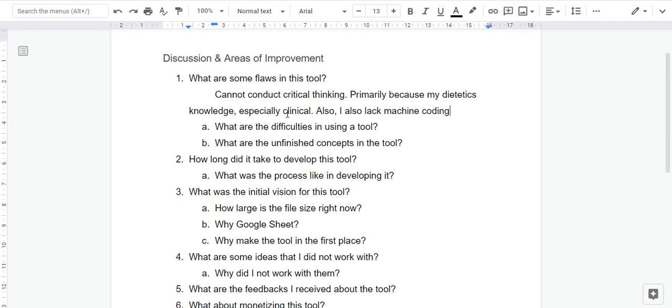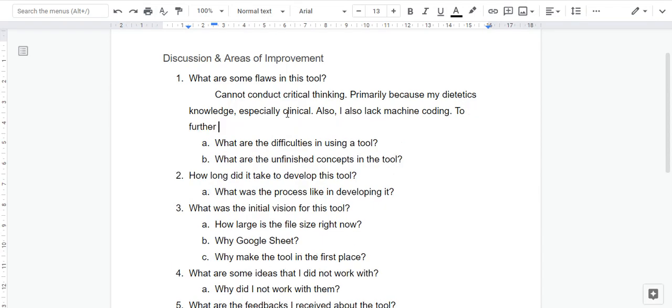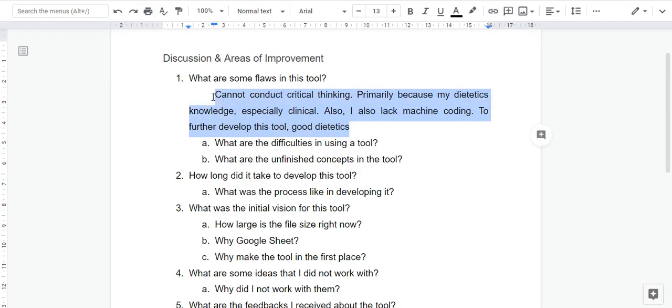I wasn't able to further develop some of the ideas that I wanted to work with, or fix some of the errors that you see in the file. So to further develop this tool, the two most important things needed are, one, good dialectics knowledge, preferably from experts. You have to be good first in your dialectics studies. This should always come first when developing this tool. If coding is your interest, it should always be a secondary concern.